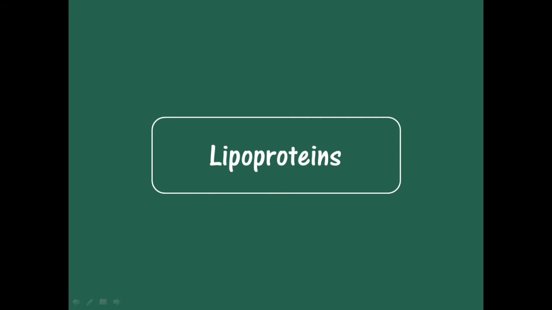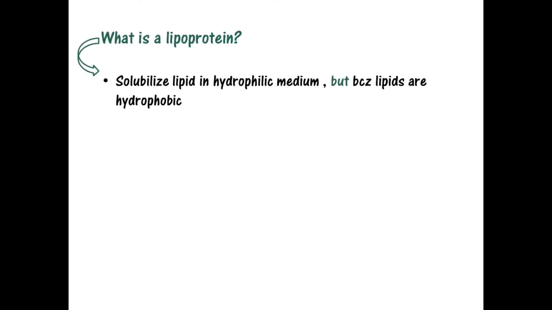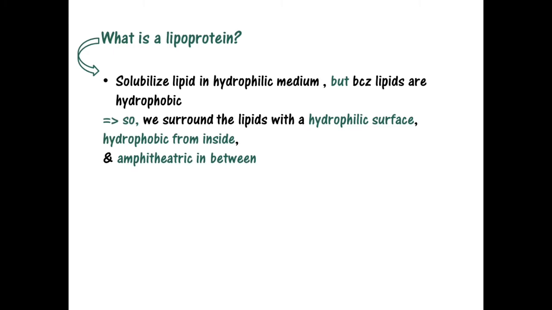Today's topic is about lipoprotein. First of all, our main aim is to solubilize lipid in hydrophilic medium because, as you know, our bloodstream containing the plasma is kind of a hydrophilic medium and lipid couldn't be transmitted freely inside the bloodstream. For that reason, we need a kind of coat for that lipid in order to be transmitted inside that hydrophilic medium. How will this transmission occur?